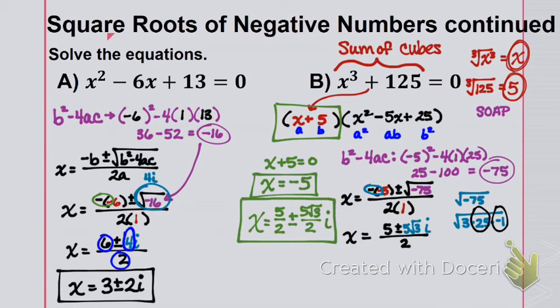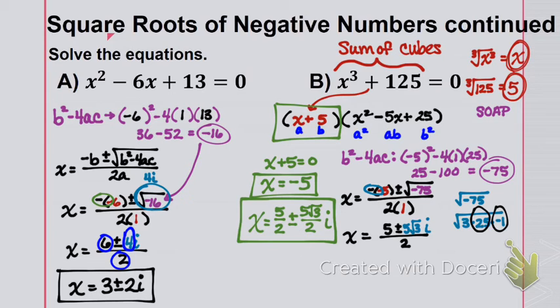How many roots did we just find on that problem? 3. 1, 2, 3. I knew at the beginning of this problem that there were 3 roots. What's the highest exponent? 3. That gives me the maximum number of roots I can have. So I always know if I've done enough. If I end up with that many, then I know for sure I've found them all. Do you guys have any questions for me about complex numbers?